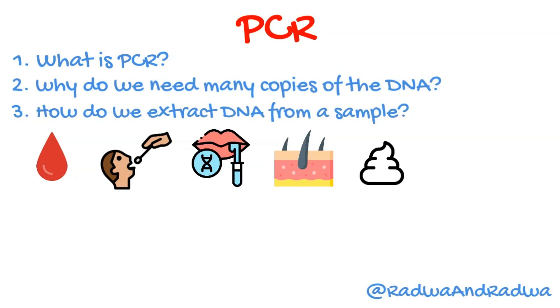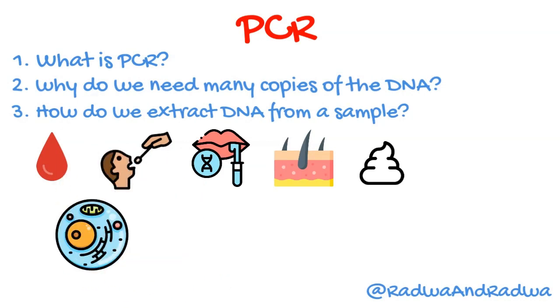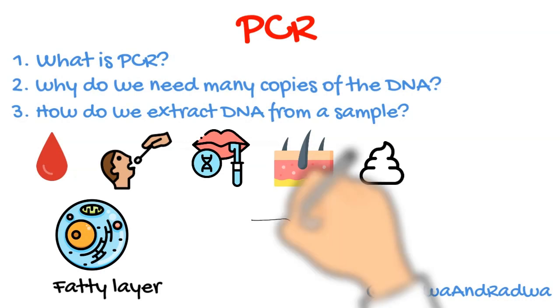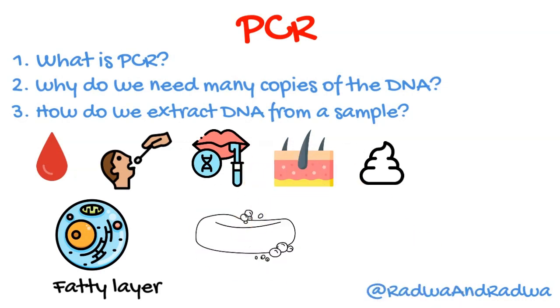We said DNA is present inside the nucleus, inside the cell, and both the nucleus and the cell are surrounded by a membrane that's made up of a lipid. It's a fatty layer. So what can we use in order to dissolve this fatty layer and expose the DNA that's present inside of it? It's just like the same concept of using soap. We use soap in order to break down fats present on the dishes. And in the lab, we can use chemicals that have this same surfactant property that can dissolve this fatty layer surrounding both the nucleus and the cell in order to extract the DNA present inside.